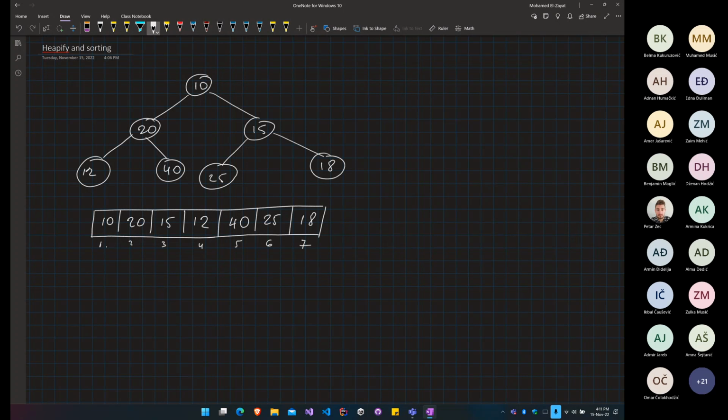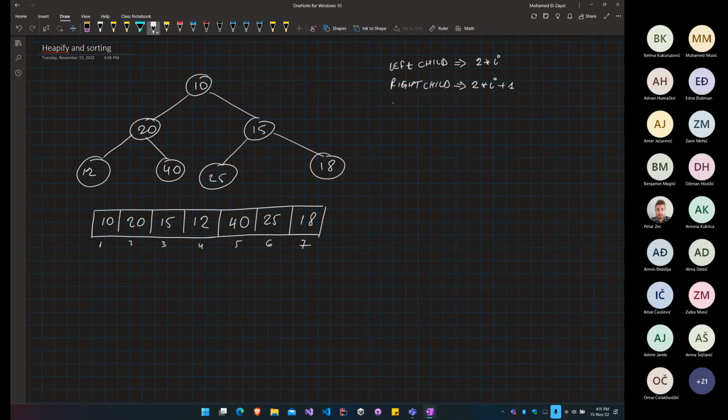And just as a reminder, the left child of any element in a heap is going to be calculated as 2 times I, and the right child of any element in a heap will be 2 times I plus 1.